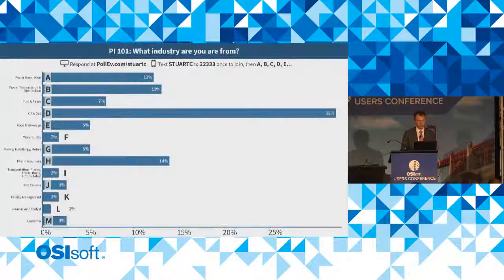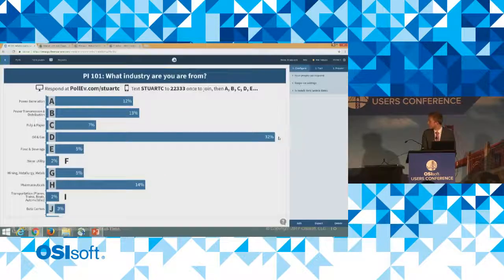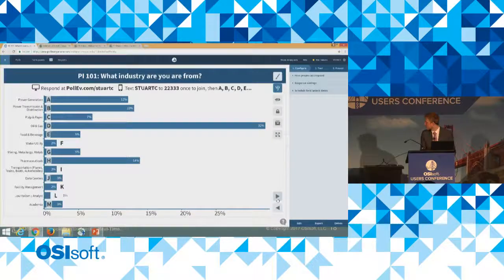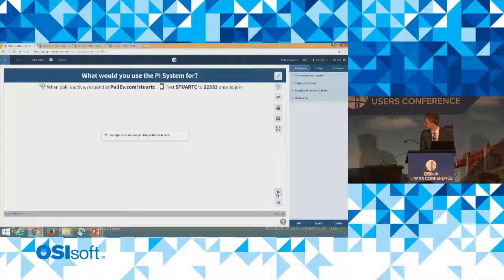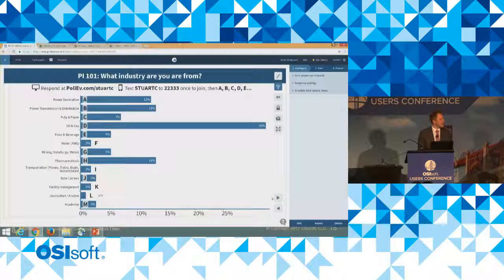So what I'm going to put up here is the next question. Oh, can I unfull screen it? Yes. No, not that. Oh, I don't know if I'm going to get it. I don't have it configured right. I have to go to the polls.